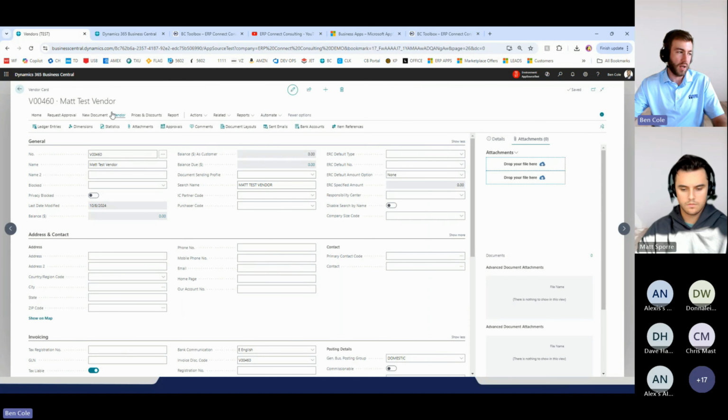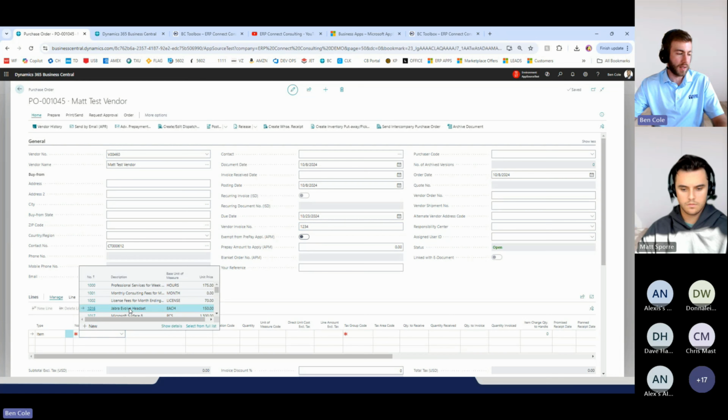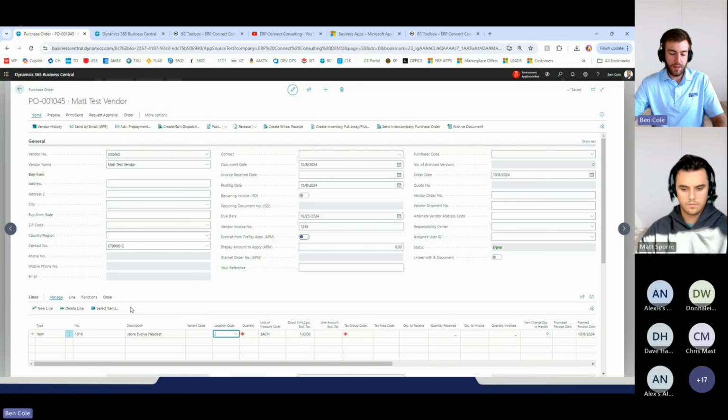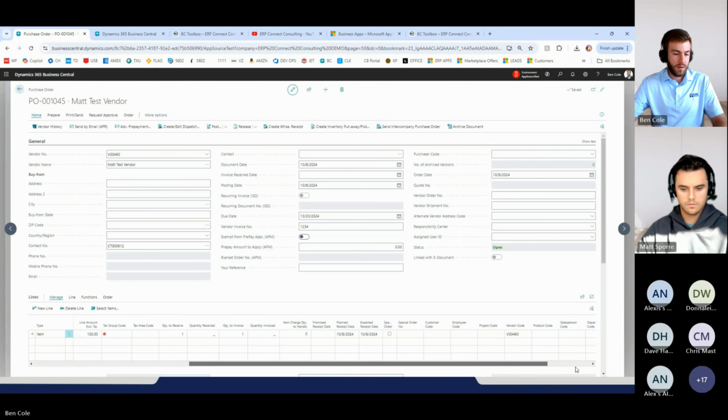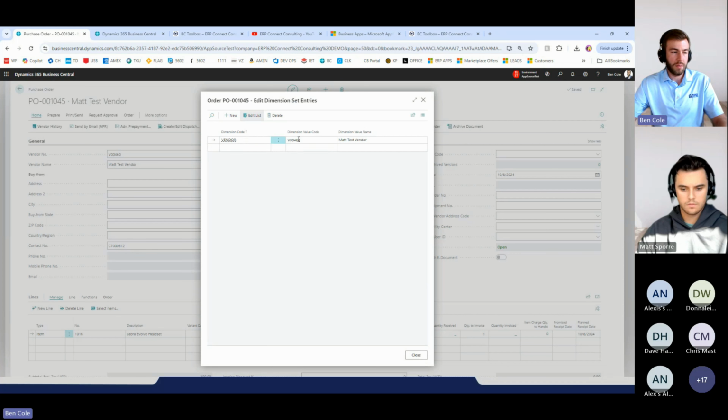Now, if you create a document, let's create a purchase order. And we'll do 1, 2, 3, 4. And we're buying some headsets from Matt in Dallas, 1v1. And we see Matt's vendor code getting updated on the line. And at the header level as well, we see Matt's vendor getting updated there. So again, what was that? Maybe 10 minutes, full end-to-end setup of auto create dimensions, showing you auto create dimensions.